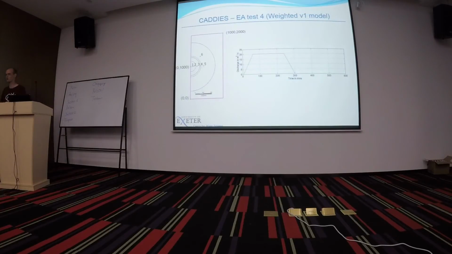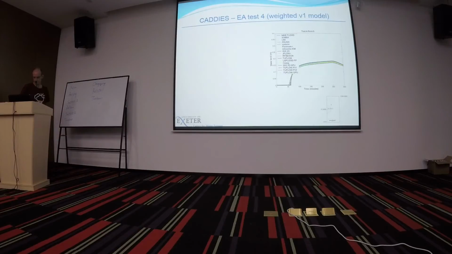Another test case, because we do have a variety of test cases. So this is the Environment Agency, the UK Environment Agency, have a set of test cases. So this is the terrain here. And then we have a flow rate which comes from this point. So the Environment Agency have tested a number of models, including UIM, InfoWorks. There's a number of other popular ones on here like JFlow, or TUFLOW, or LISFLOOD. As you can see, none of the models perfectly agree. So which model is right?